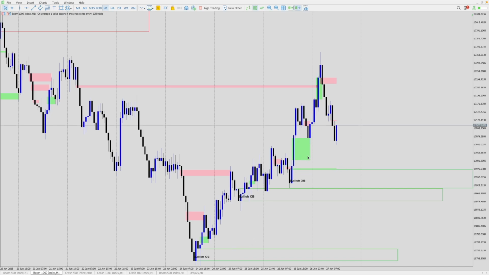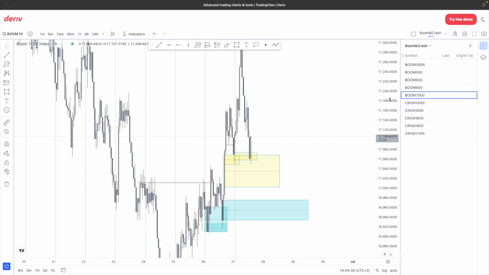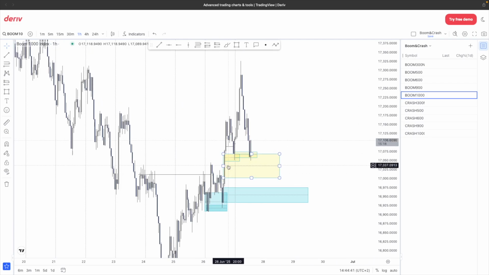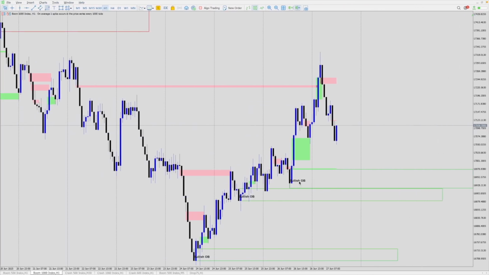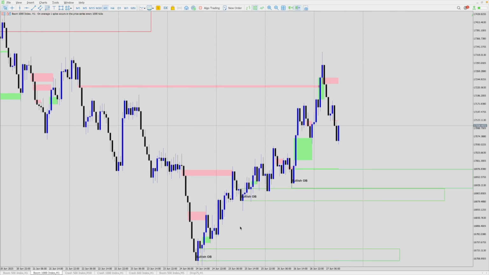So now again, this indicator shows you exactly where the fair value gaps are, and it shows you where the order blocks are. So when we go back to TradingView, you can see clearly it corresponds with my own analysis, that fair value gap and that order block fair value gap right over there. And then you can go down to the lower time frames. So this indicator shows you the fair value gaps. It shows you the order blocks and how we trade it.